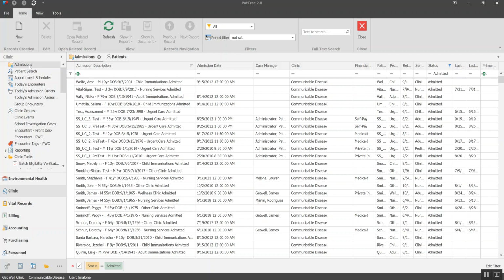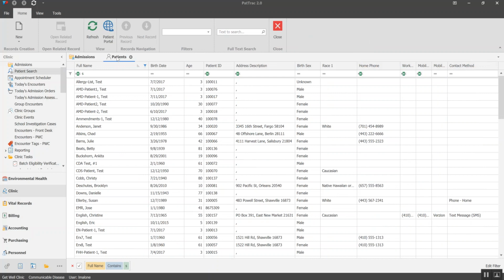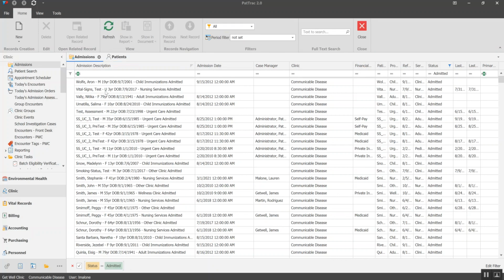While there are other ways to create encounters, using the admissions list view as the primary starting point is what we recommend. The other method requires you to search for the patient using the patient search method and navigating to their admission through their demographic chart. Again, this is the recommended method using the patient admissions list view, as it allows you to skip a couple of steps.